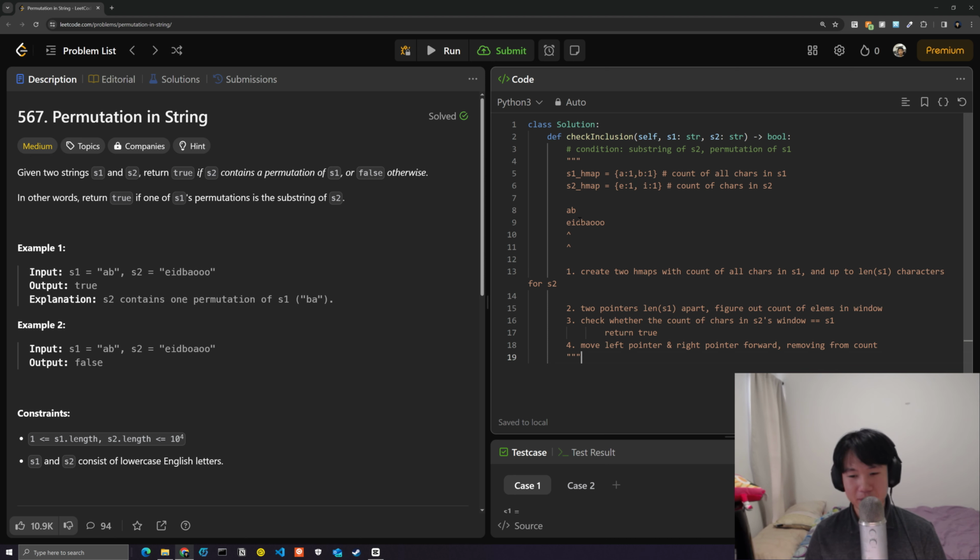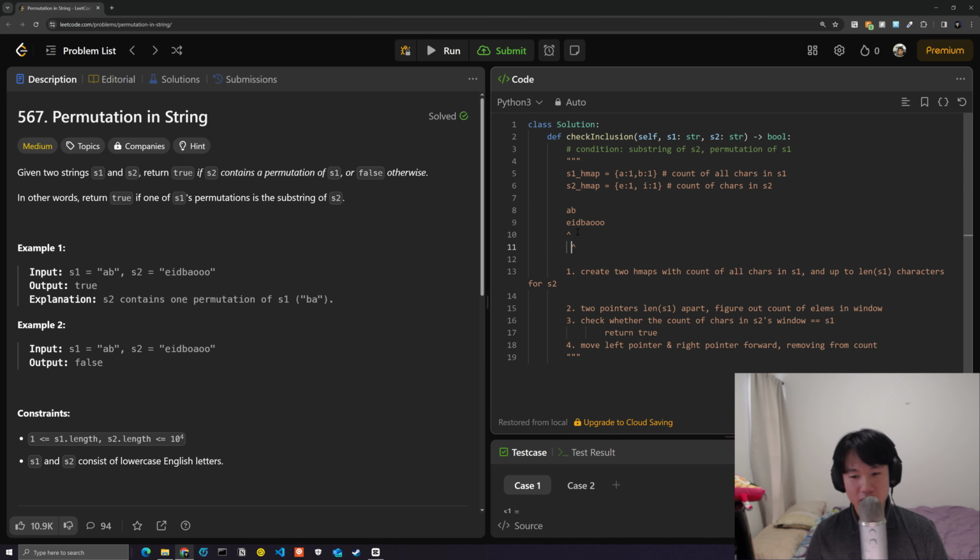Okay, so anyways, back to what I was saying. We basically have these 2 hash maps, S1 and S2, where you have the count of all the characters, and then you can effectively check whether or not these 2 hash maps are equal to each other. If they're not, then we don't accumulate the result. We'll have a result variable here. We don't return true actually, because that's what our output should be.